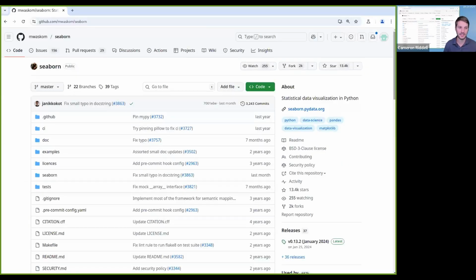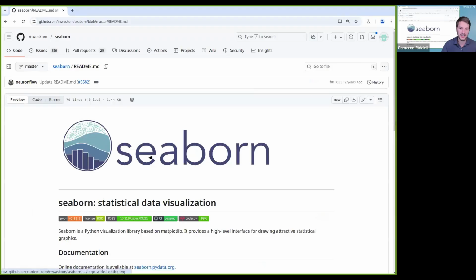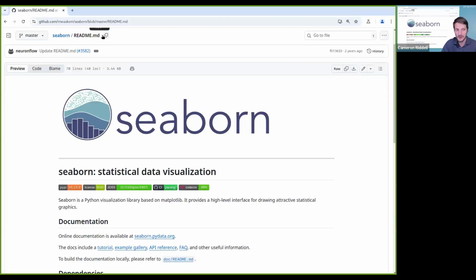The first thing that we highlighted was documentation, a README file. And if you scroll down here, we can see that there is, in fact, a README file. These are often kept at the base of the repository, just meaning that I shouldn't have to open up a folder to then find a README. In fact, even GitHub thinks that this is an incredibly important file. I'll click on this particular file. You can see that it is a .md. It's a markdown file. And so it is very nicely rendered.